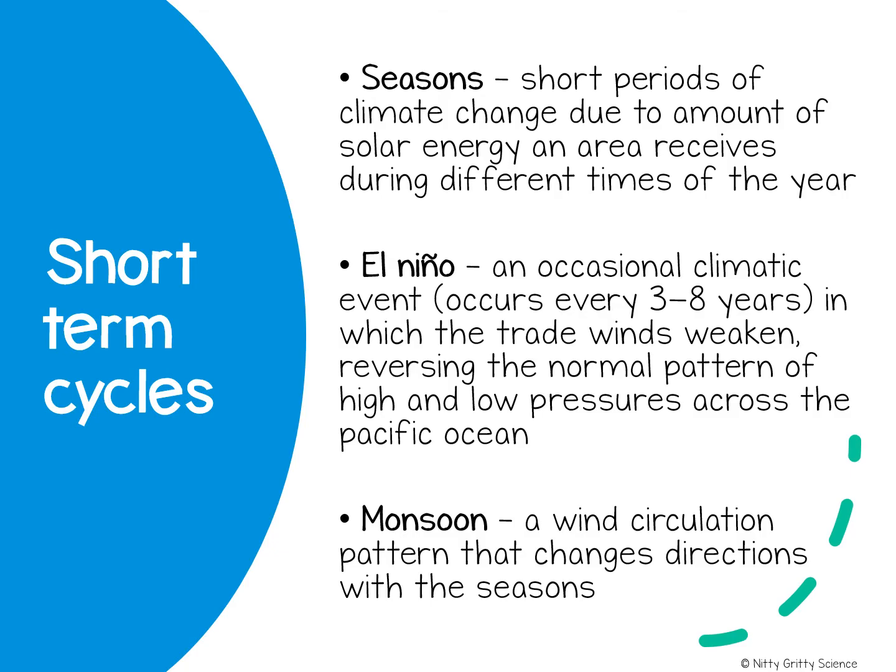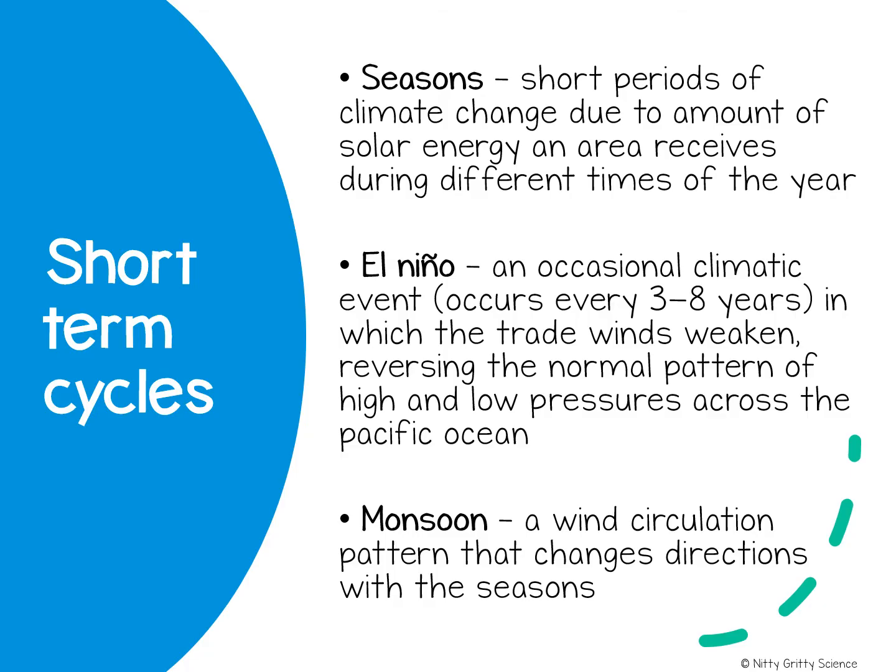In addition to its long-term cycles, climate also changes in short-term cycles. Seasonal changes and changes that result from the interaction between the ocean and the atmosphere are some examples of short-term climate change. Changes in the amount of solar energy received at different latitudes during different times of the year give rise to the seasons, and these seasonal changes include regular changes in temperature and the numbers of hours of day and night.